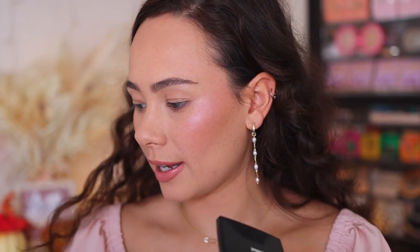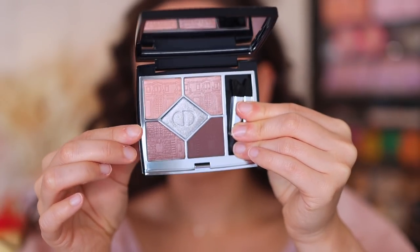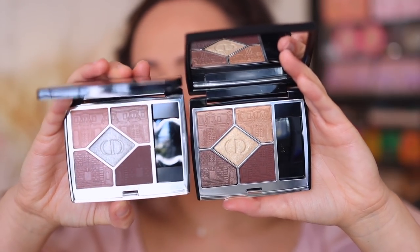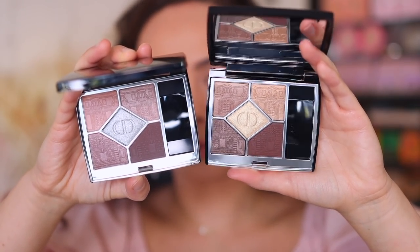They do not come with a sleeve — just the palette itself. Again, the same packaging that, in my opinion, is totally outdated and cheap. Both of these are made in France and both are $65 each. Let's take a look at House of Dreams — this one's going to be the more cool-toned one. Absolutely beautiful, it definitely leans more taupe. So we have Atelier Doré and then House of Dreams — this one is more taupe, and then this one has more neutral browns, slightly more warm and gold. Let's do House of Dreams first. Both of these are up my alley in terms of the type of neutral shades that I love.